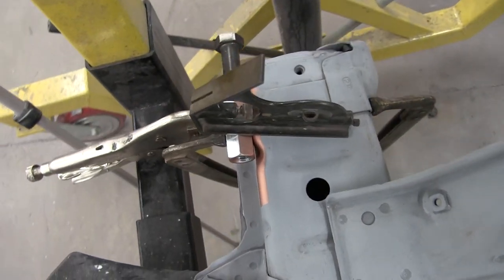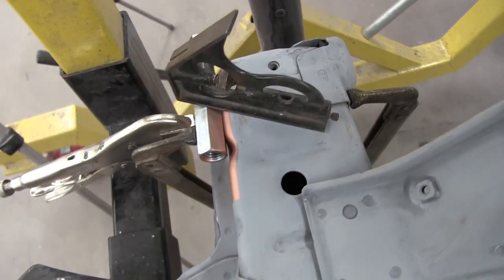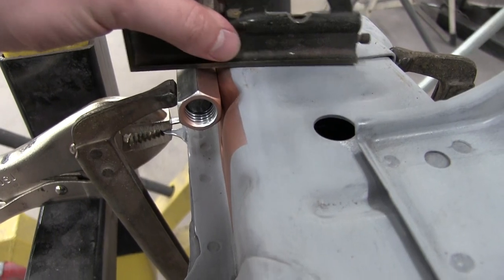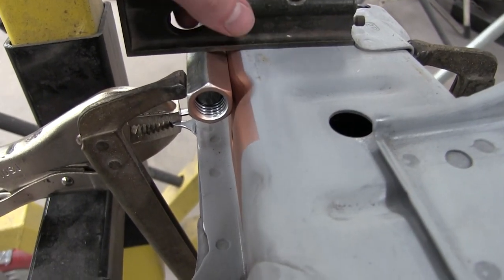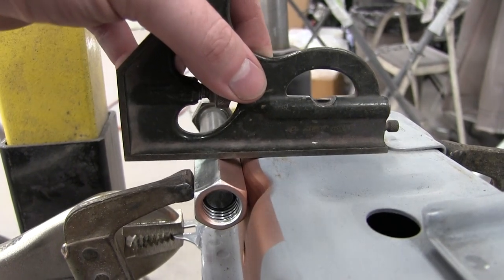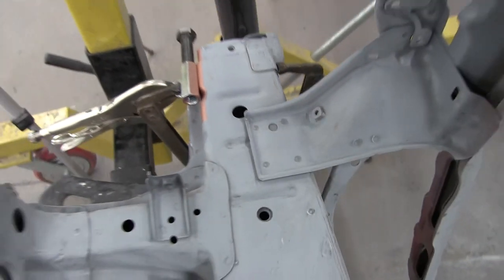All right, clamp version 2 or 3 or whatever we're on here. This is looking good now. We got nice level on this thing. Oops, there we go. So yeah, that's looking good. Cross that. I like where we're at. Time to start welding.